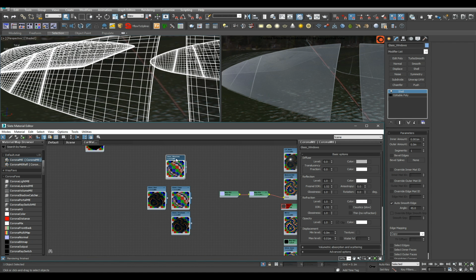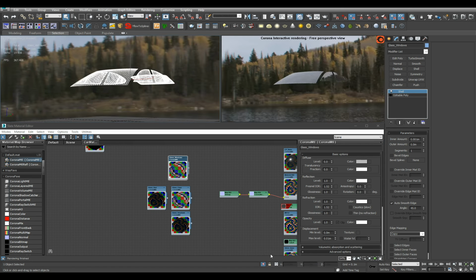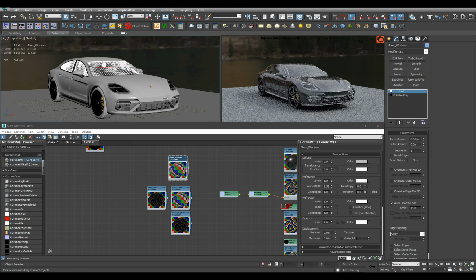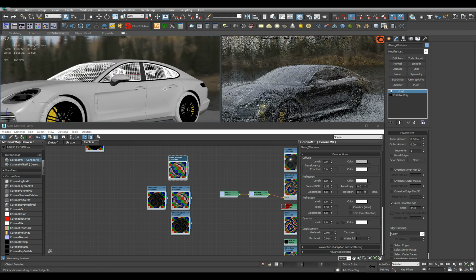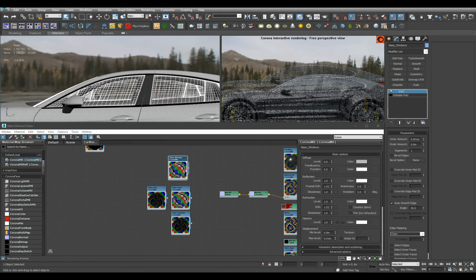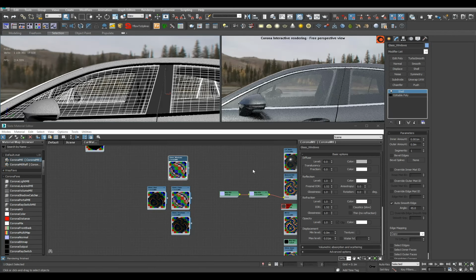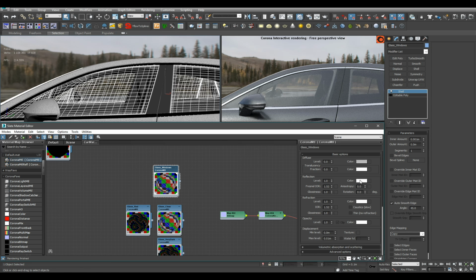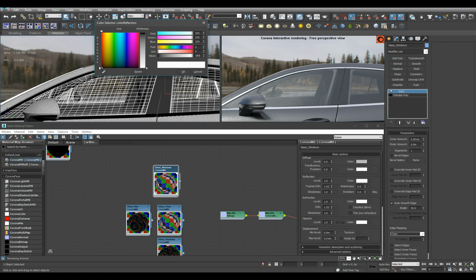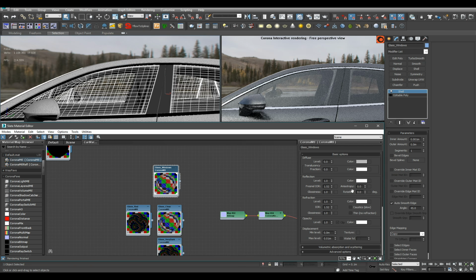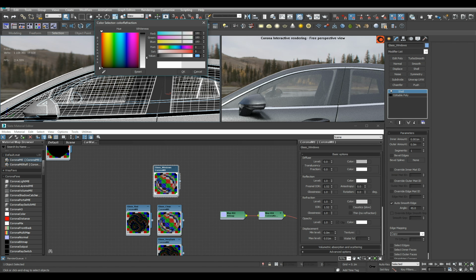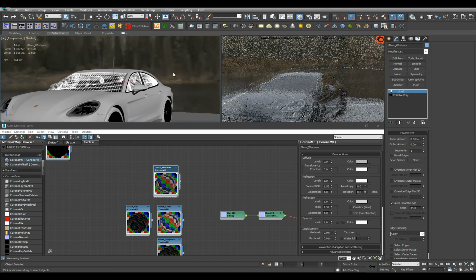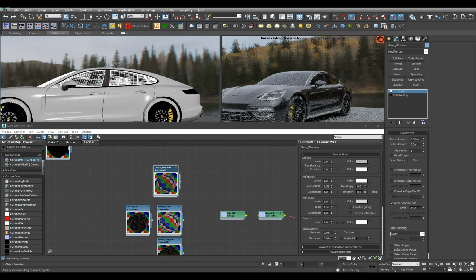And exit isolation. Okay, so this is like super clear glass, obviously, and that's not what we have on our pictures. So let's try like 180. Oh, this is reflection. I'm completely stupid. This is refraction. 180. Yeah, just some darker tint in there.